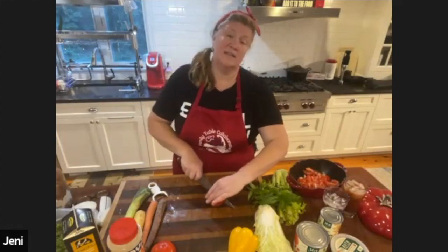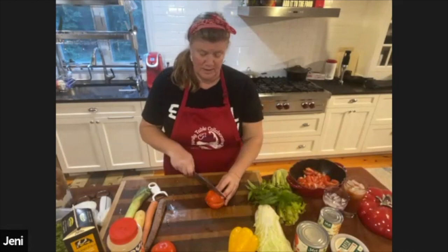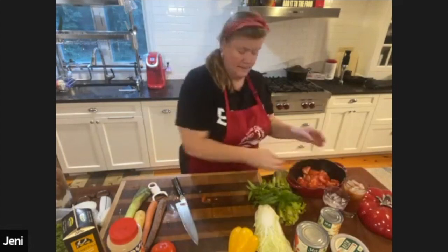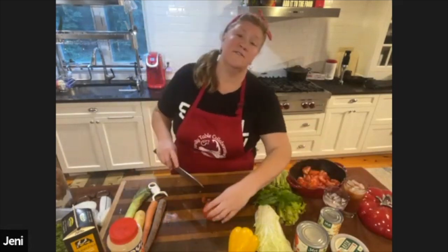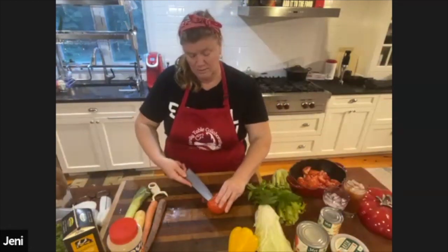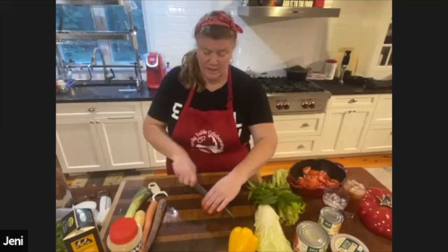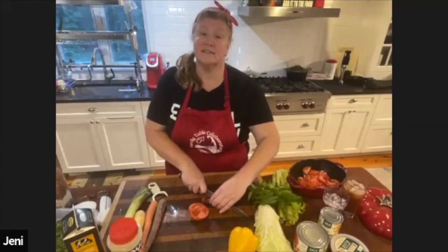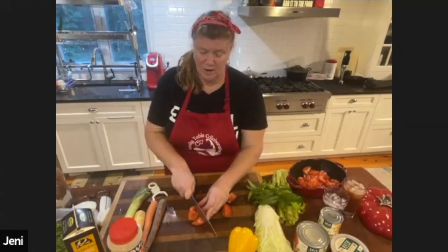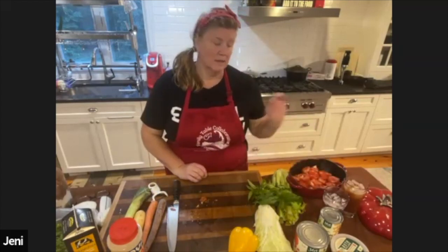You'll note I did not put anything in the pan — there is no oil, no butter, nothing. I'm doing that on purpose. It's a non-stick pan, and in fairness it keeps it a little bit healthier, because none of us needs more oil and fat. Some oil and fat is good, so don't get me wrong — I'm not saying don't have any — but processed oil and fat is rarely necessary with what we take in normally.